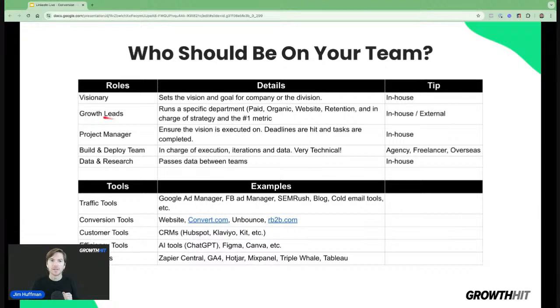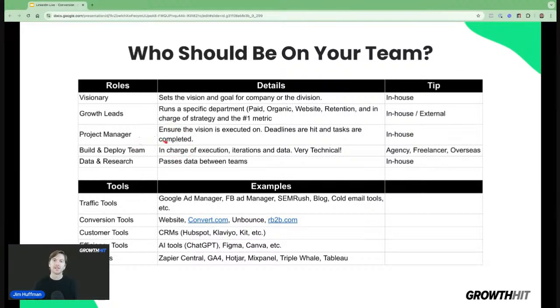And then below them, you need the growth leads. These are the people who say, we need to be amazing at SEO, search engine optimization. We need to be amazing at paid. You need leads that can own those channels, that can own those tactics. The third thing you need, I'm actually going to go down here to what I call build and deploy. So this growth lead might be able to execute on SEO or paid ads, or maybe they need support from a build and deploy team. So for example, your ad team, you need copywriters, you need video editors, you need people doing scripts and storyboarding. These are people supporting the growth lead.